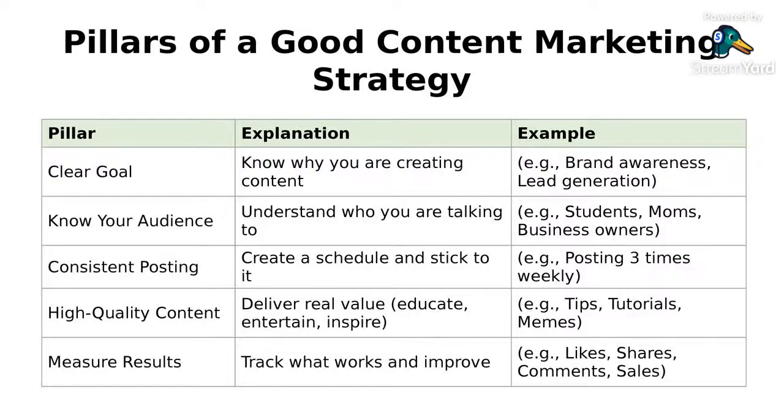Number two, you need to know your audience. Remember, we spoke about this in the previous video. You should be able to understand them. You should travel to their minds and know what they are thinking about. You should know the barriers in their mind. You should know what it is like. And this way, by understanding who you are talking to, it becomes easier to communicate in their language.